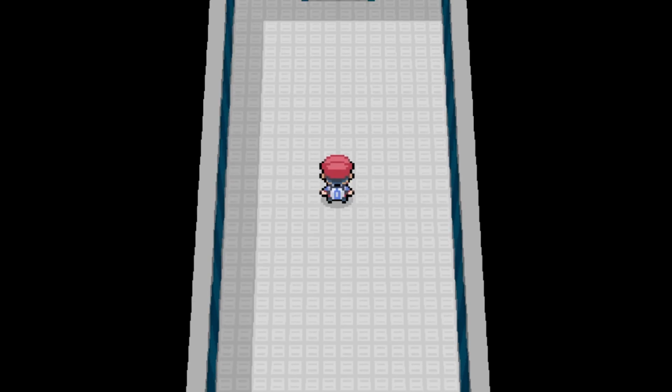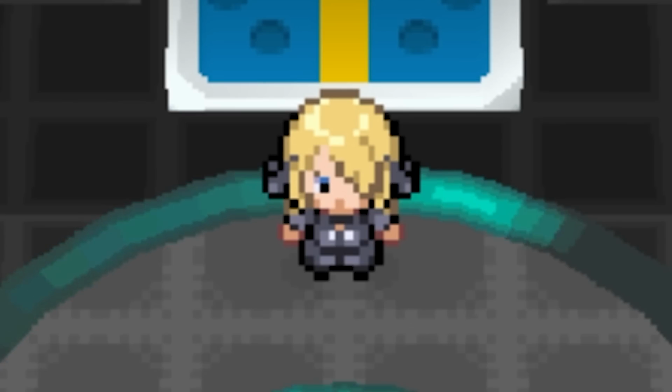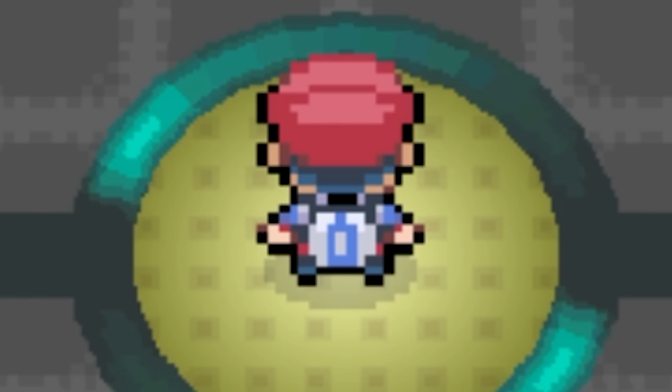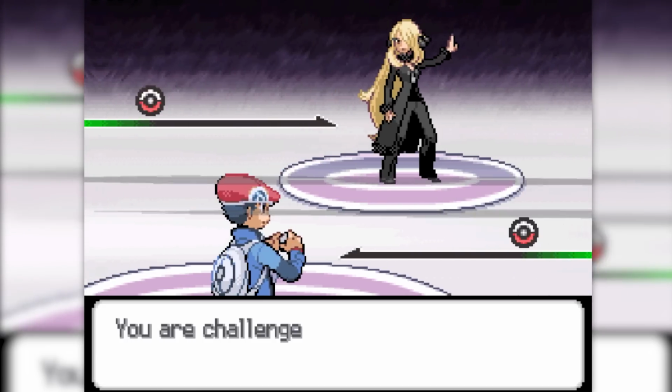All that's left to take on is Champion Cynthia, the hardest challenge of them all. Oh, you're that kid I gave Cut to. Yeah, I'm also the kid that's gonna ruin your career. Alright, Champion Cynthia, let's go.